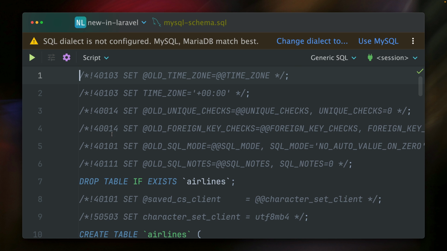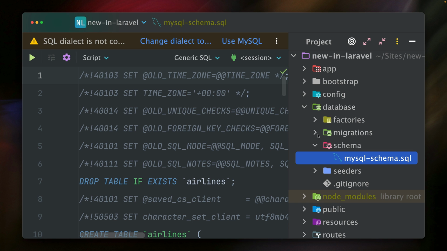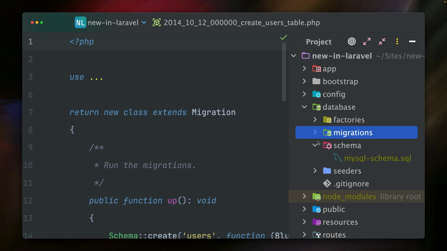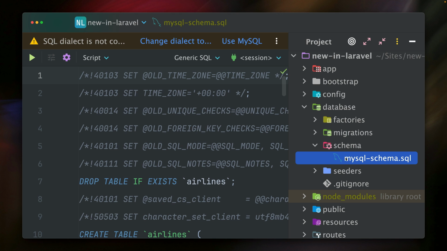Also, inside your application, you can go to migrations and you could even delete them now, maybe just to clean up your application because you don't need them anymore. Good to know is that when you run new migrations, of course, this SQL schema file is not touched. Only if there are no migrations in your database, then this is used. And you can still create new migrations and these would be run after this file has been loaded.